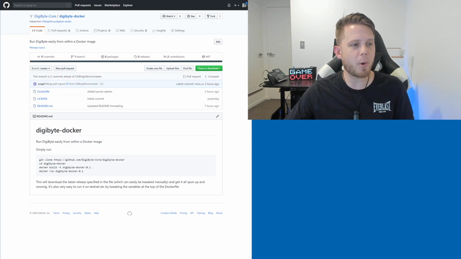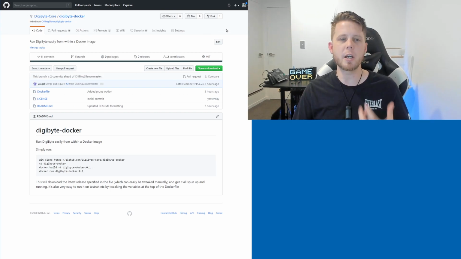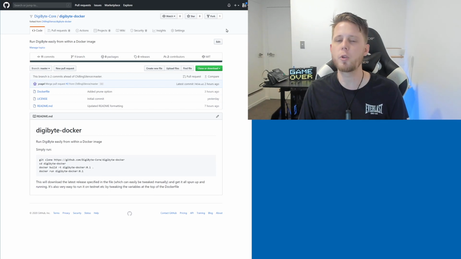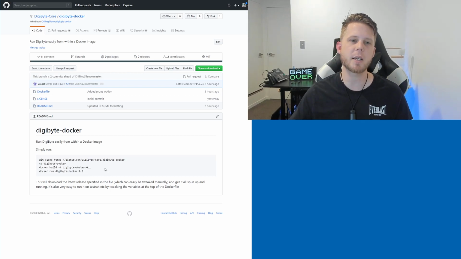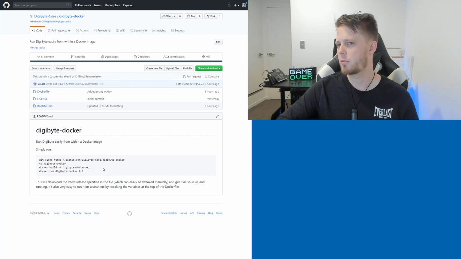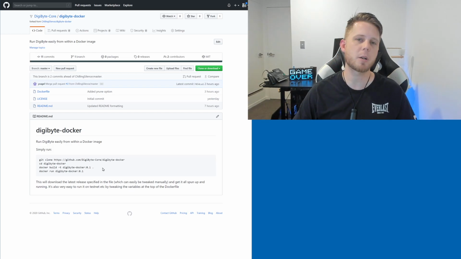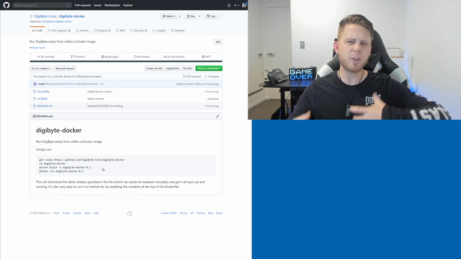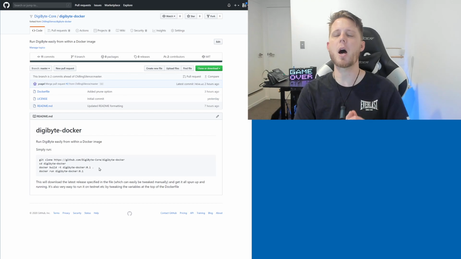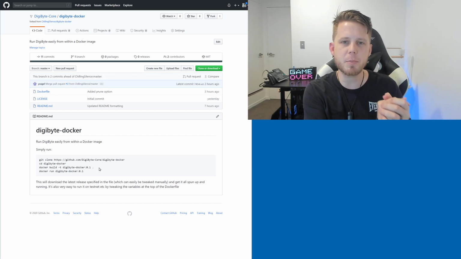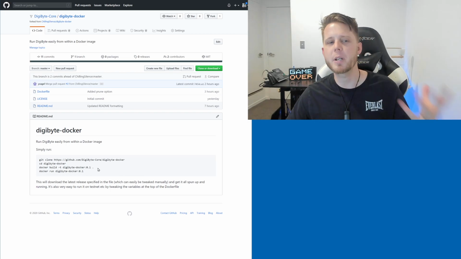So speaking of putting things up on GitHub, I've also spent the last couple of days building Docker images for DigiByte. There are 4 commands here. You run these 4 commands and it spins up a full node, and you're ready to roll. Nice and simple. It's great if you're, for example, an exchange or a mining pool and you just want a quick and easy way to get it done. It's compartmentalized, separated and kept independent from other operating systems, which is the whole benefit of Docker.